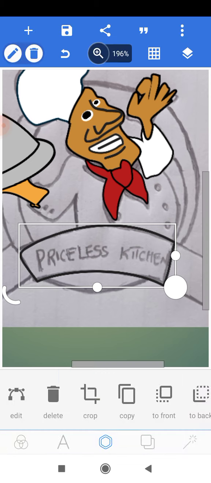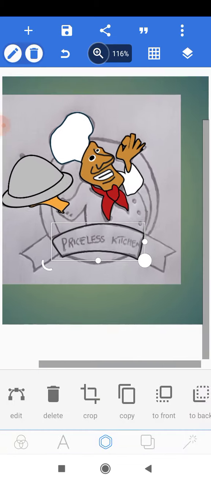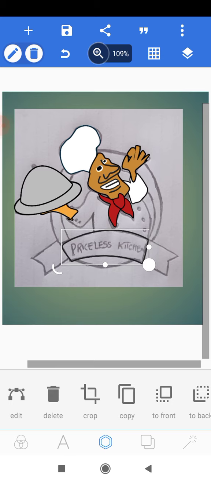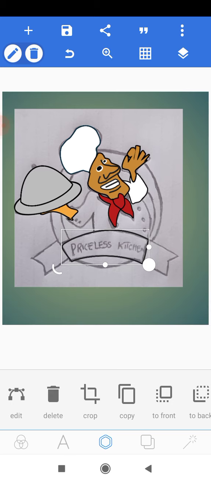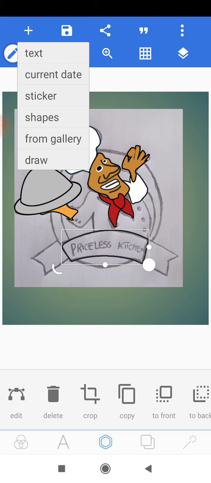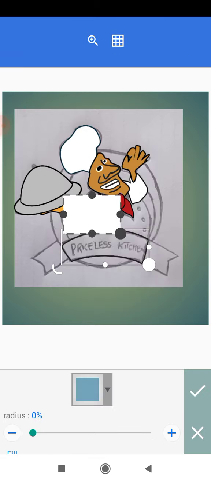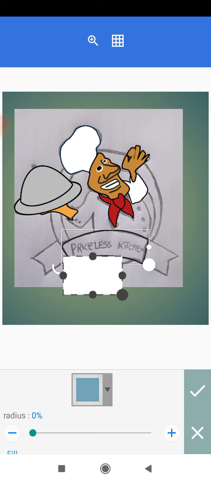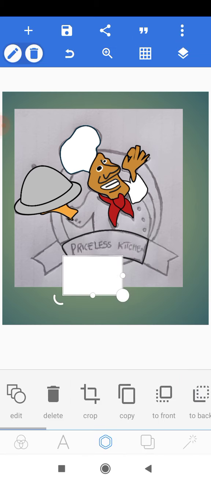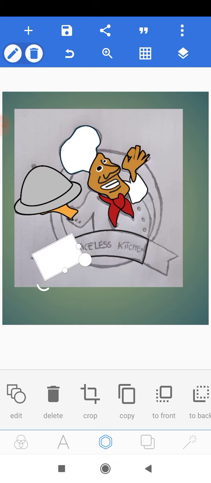So we'll just zoom out. Just like I said, this is a tutorial. This might not be so perfect, but you can take your time to make it look good, because it's going to take a lot of time if I want to make everything come out well. So you just take your time, and you can make it look nicer than this.